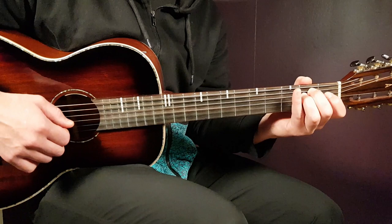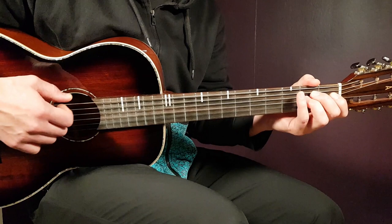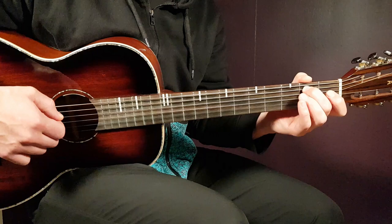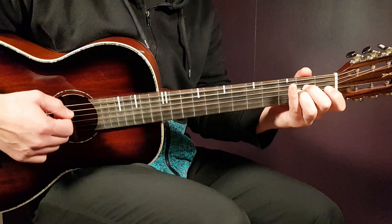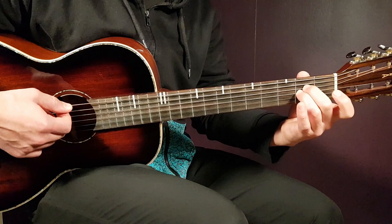I'm going to give you the first version of how to handle this song while staying at this area here — you have full control over it. The bass notes will be open E, third E, then second A. With that second A, you're going to start the strumming. You play the second A, then go down to the A minor, this version, and you play A minor with down, down, clap, down. That's the first half of it.